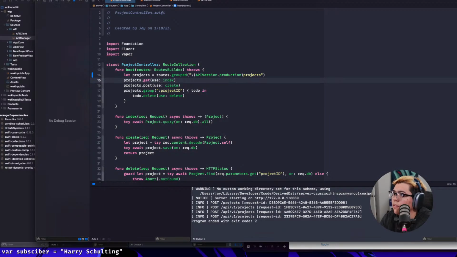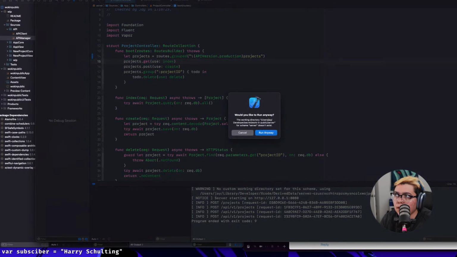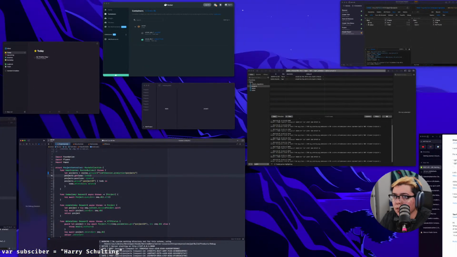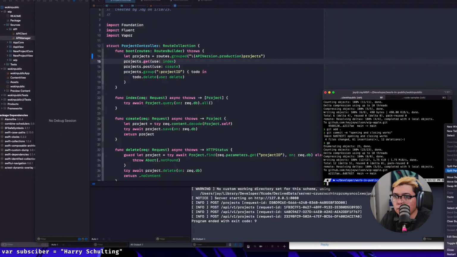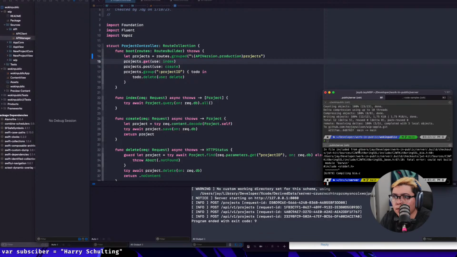Let's just stop it and try running it again. And I'm actually going to run it inside the terminal this time. Could not build module Darwin.